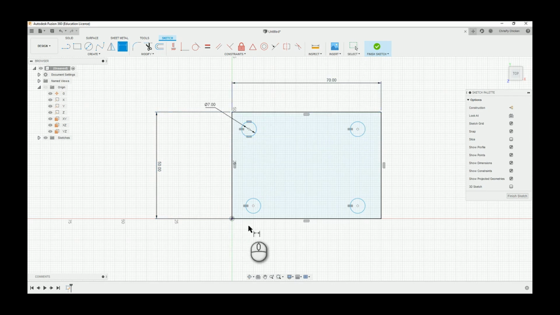Alright. And now we can select our horizontal vertical tool again from the constraints toolbar. What we're going to do now is make all of these center points either horizontal with each other, as with these two and these two, or vertical to each other, as with these two and these two. You might have noticed there was a dotted line when I was making this one, so it may already be applied for this one.